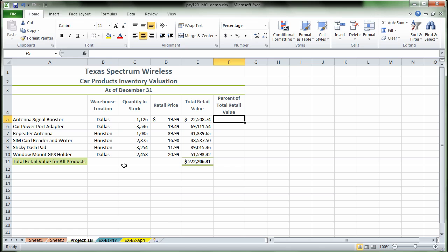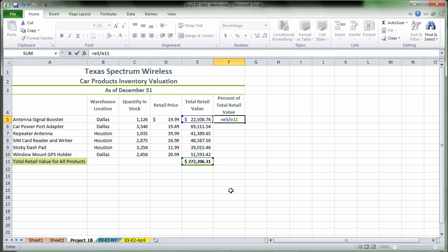So for example, if I want to figure out what percentage 22,508 is of this total right here, I need to take this value in E5. So I'm going to begin with an equal sign. I want to take the value in E5 and I want to divide it by this value right here, the total, which is in E11. E11. All right, so it highlighted these things for me.